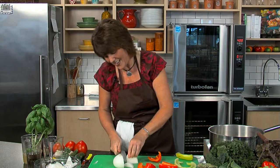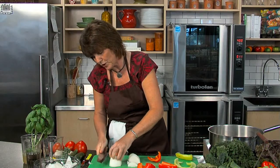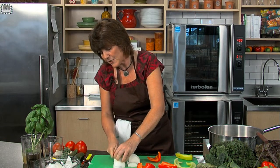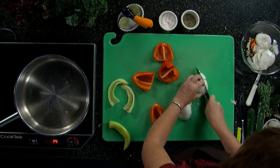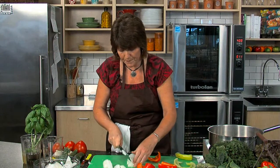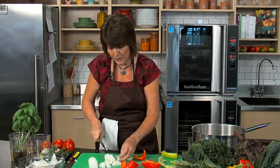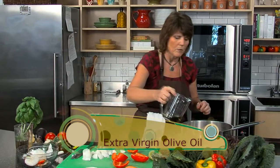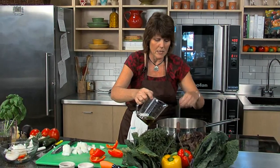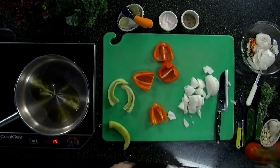All right, so we're gonna go ahead and cut these onions. And yeah, maybe I will use the whole onion. And again, these are kind of big half-inch pieces. And we're gonna preheat some olive oil in just a minute and go ahead and throw the onions and the peppers into the saute pan. I'll go ahead and throw in some olive oil right now. And that is nice and hot. Okay, so here we go.